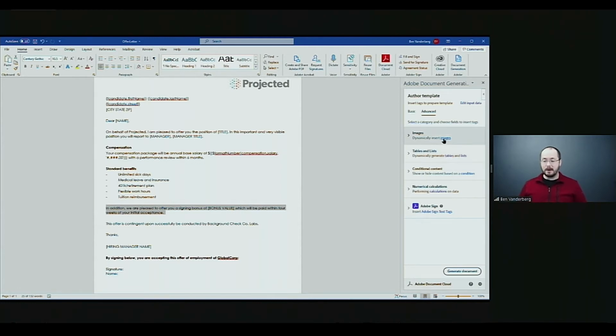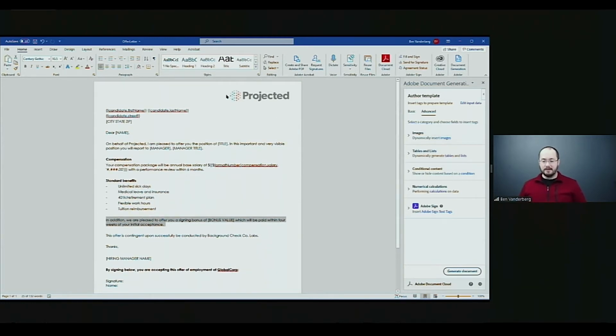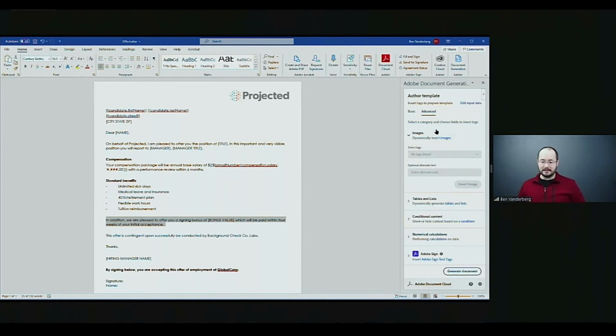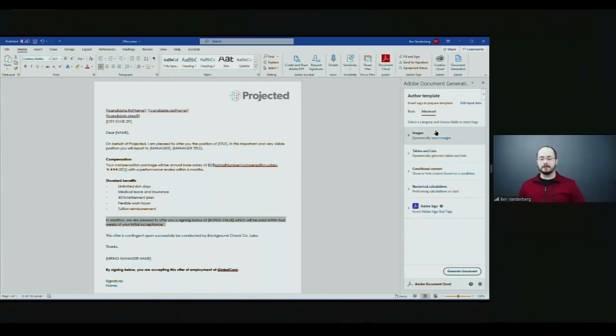We can also populate images. So for example, if we wanted to change this logo based on which subsidiary company, you can easily add that and pass that image data as part of our JSON data. But for this section here, for this conditional content, I can simply set the conditional content. We're going to set the condition here based on the bonus.